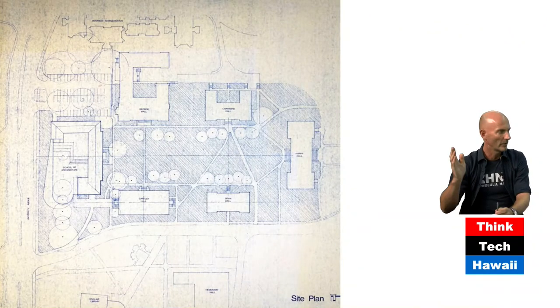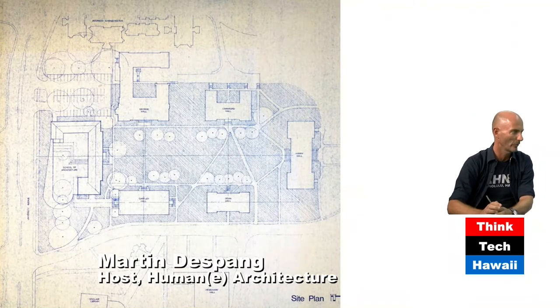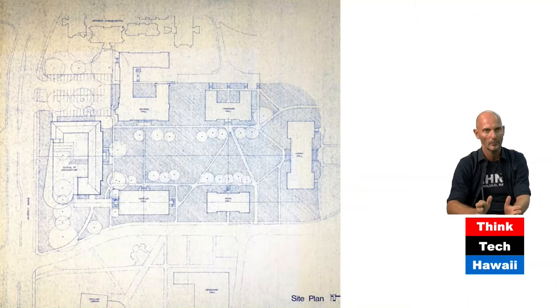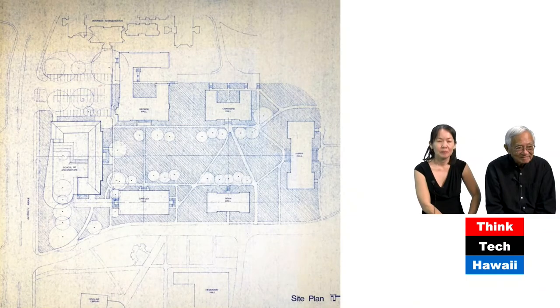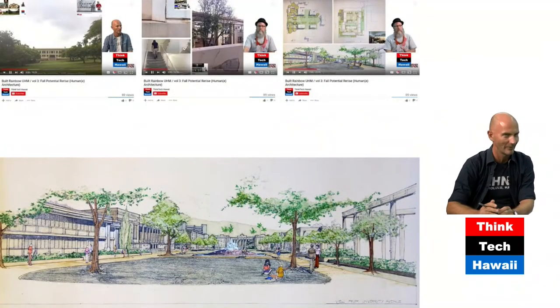So whoever designed this here, the campus architect, who is also now the CEO of one of the largest firms here on the island, and designed by committee as well, because it was just one person, and whenever you design something by committee, I have that experience too, it just goes wrong. So we have a tradition here, if you go to the next page, to conclude on a positive note.